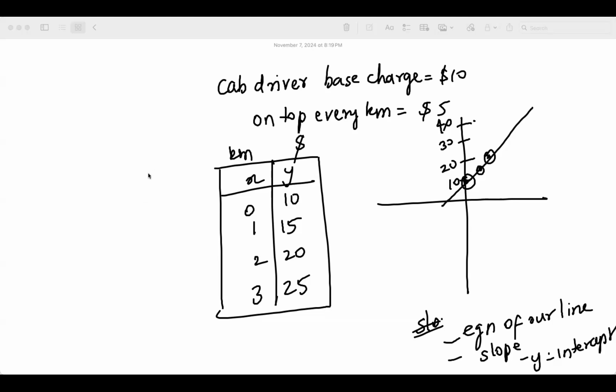I checked it over again. What is it? I checked it over again. Is it negative or positive? The line is going up, right? Yeah, so that's why I rechecked it. Is the slope correct, 1 by 5 or 5 by 1? It's going up, so I put it 1 by 5.